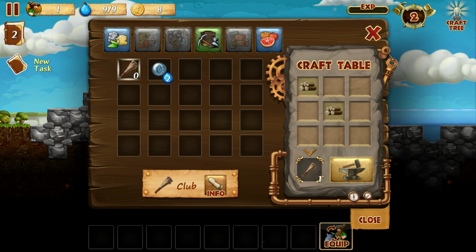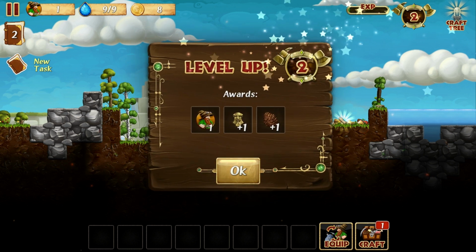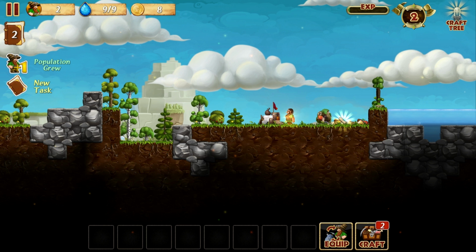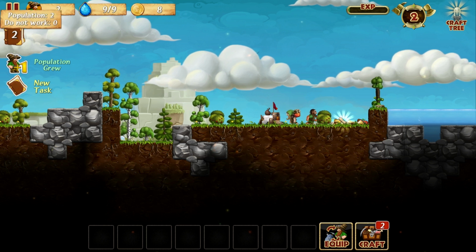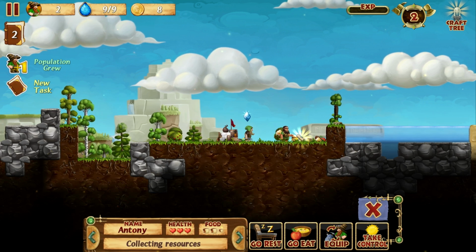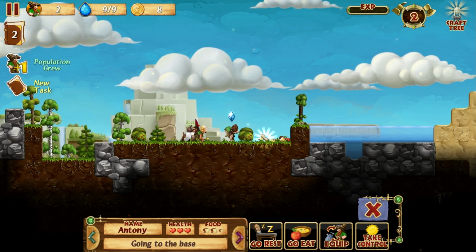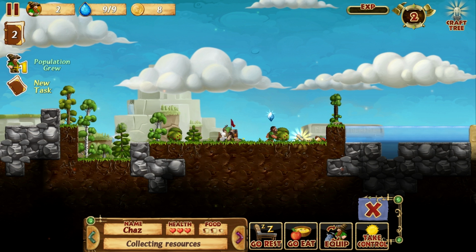So we've got a club. Let's go ahead and craft one. Well, one time it made two. And a club, of course, we've leveled up there. A club we can equip. So we've got two dwarves here. I'm going to go ahead and select up here at the top. All of their information's here. We can cycle between the two. And you can see it's got a blue diamond showing who's who.